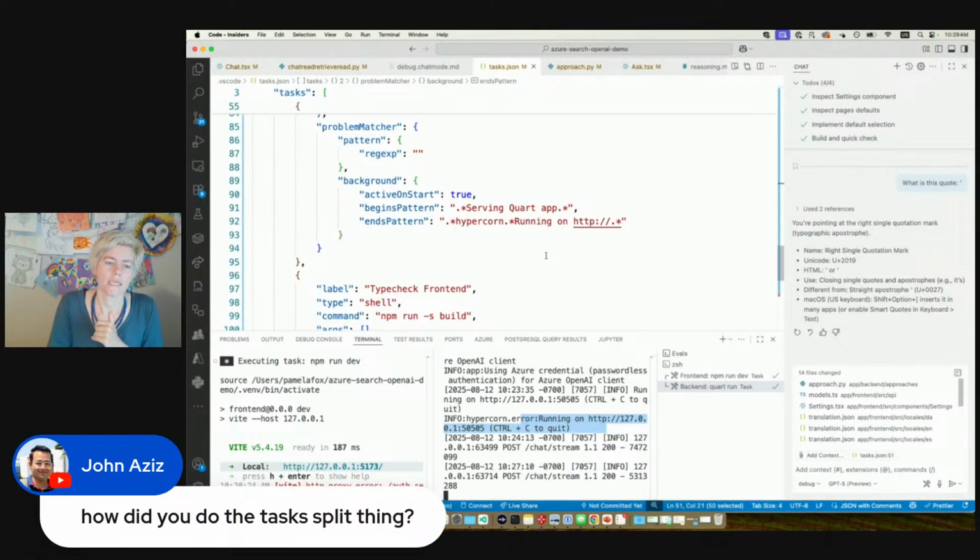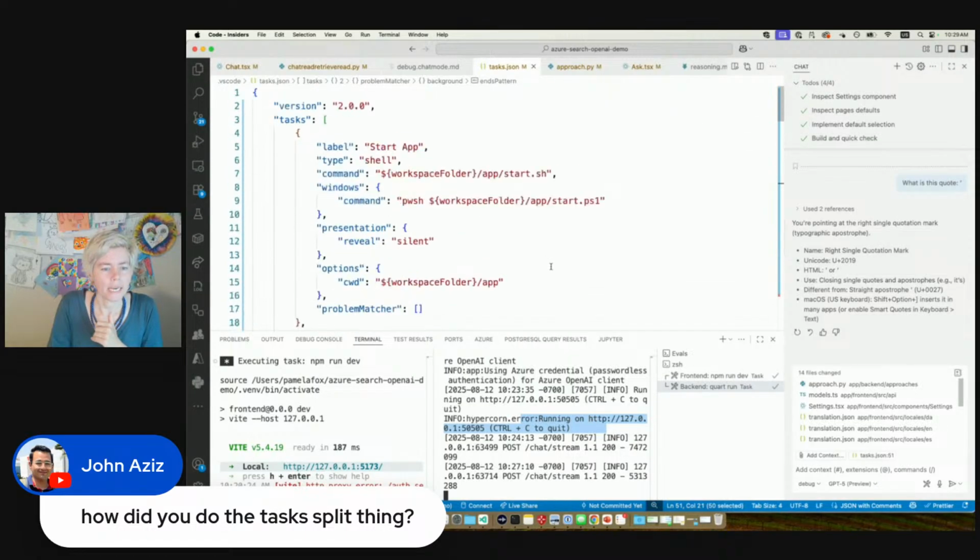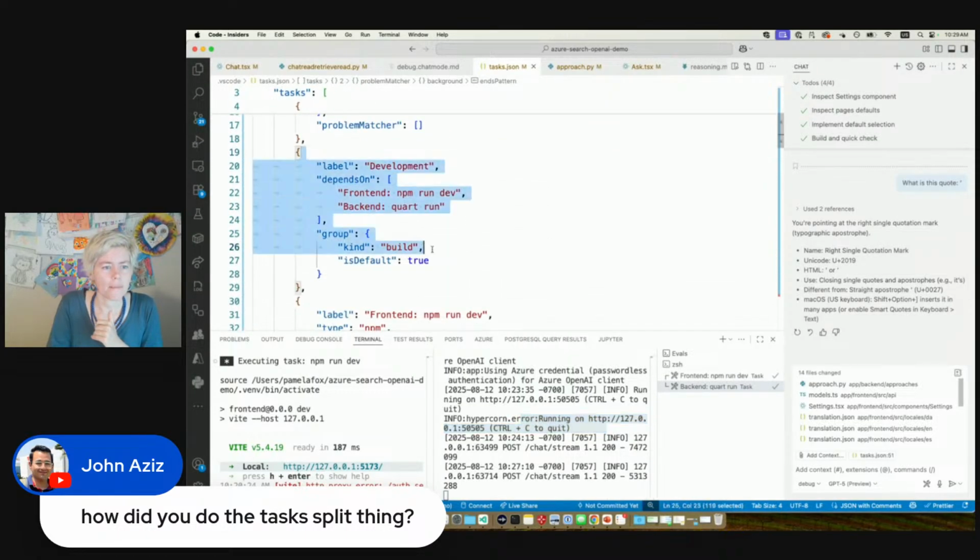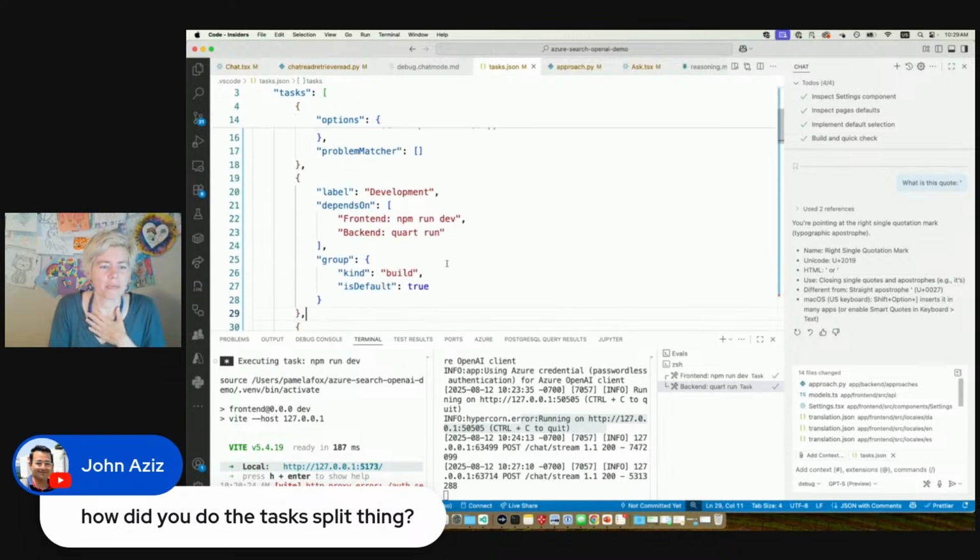That's why you see the 2 check marks, because that indicates that the tasks are ready. Then we have this compound task that runs both of them. That is really, really nice. It's my new favorite thing to do. And then I made this the default task. So if I just do Command Shift B, it runs both those tasks, and they both have hot reloading enabled. It's a really nice way of developing, and it works nicely with GitHub Copilot.